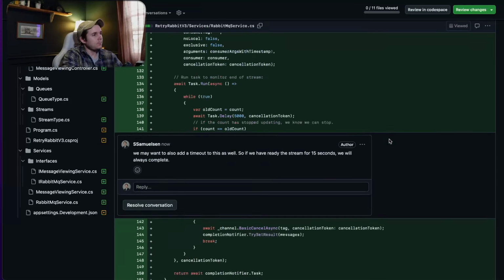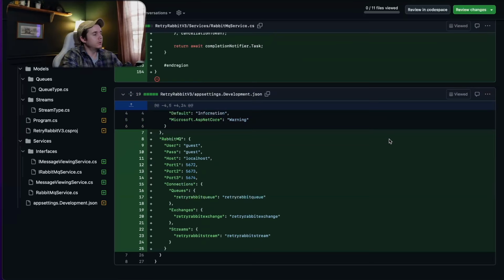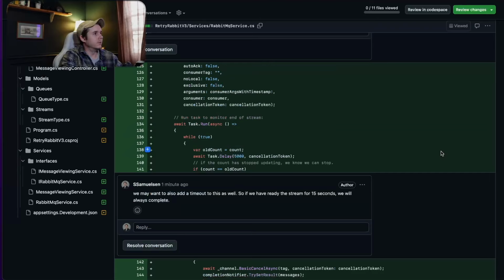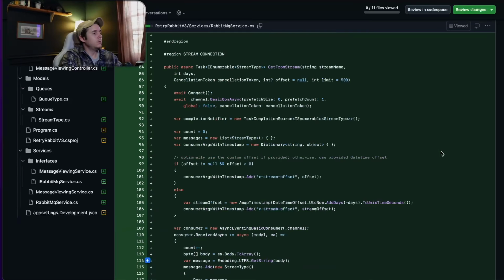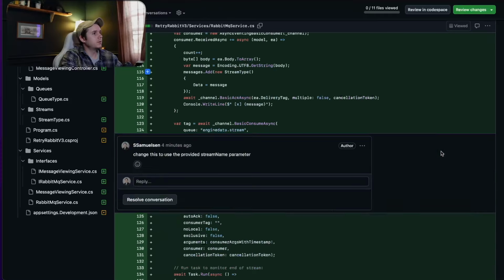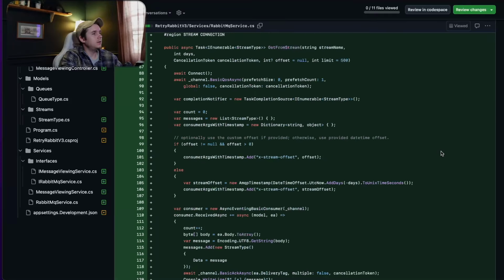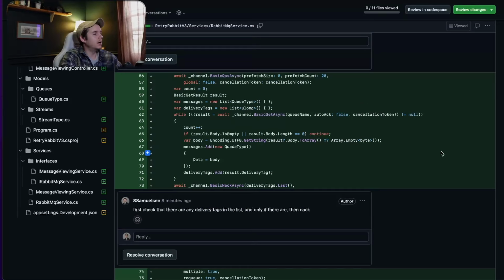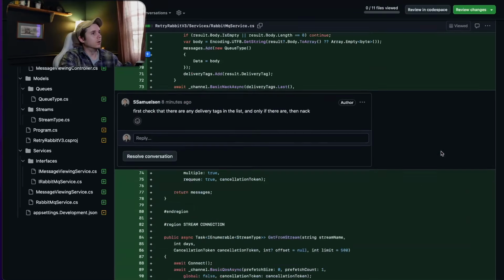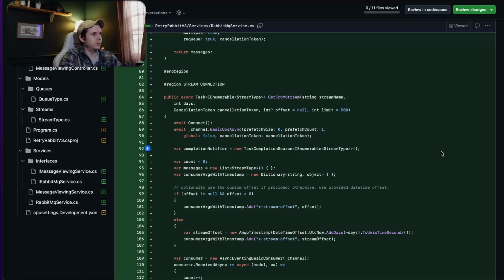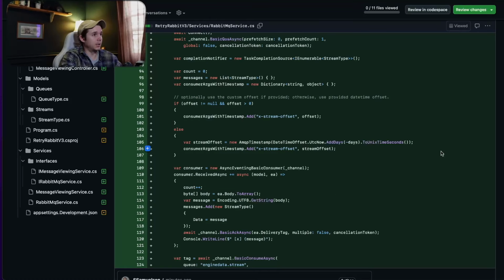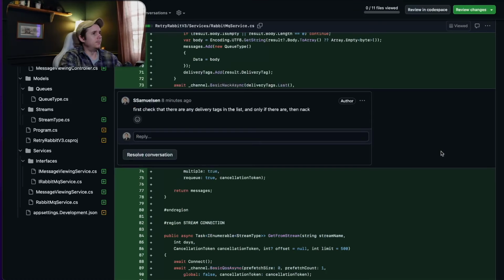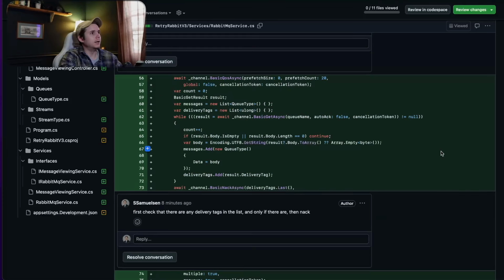Now, let's get to the bottom of this file here. So everything looks good. So this is our app settings file. Obviously, I'm not going to worry about this now, because this is just a personal project. So I'm just going to leave it in the dev right now. But I do want to look at this code, right? Because this is a fairly lengthy service, at least for right now, and there's definitely room for improvement, I think, with refactoring in terms of logging and error handling and a few things.